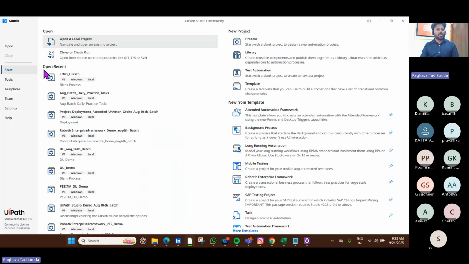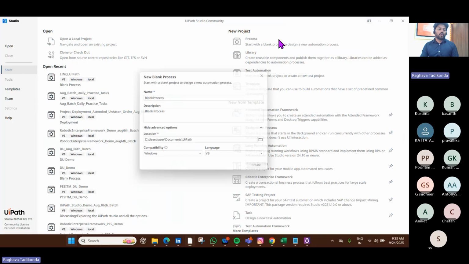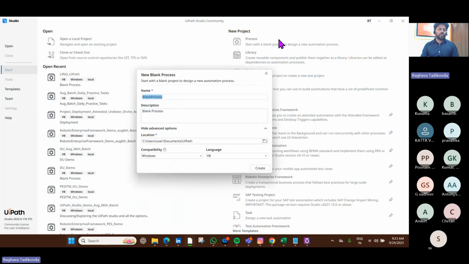What is Studio? What are we going to do in UiPath Studio? We are going to create a new project, build our robots, and train the robots. Got it? For example, Demo September Batch. I've just created a new project with a proper naming convention.